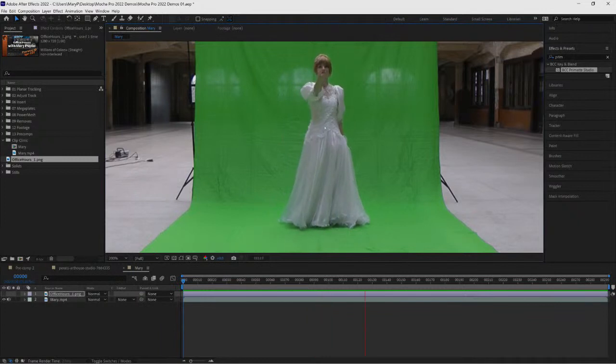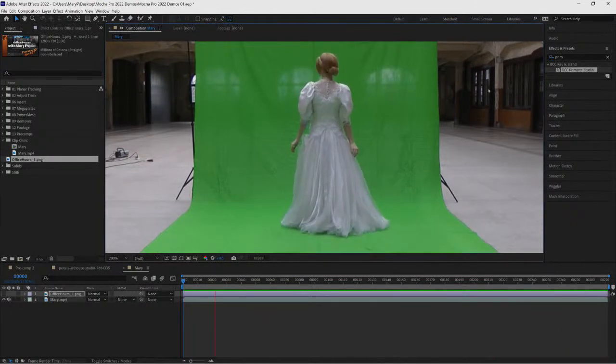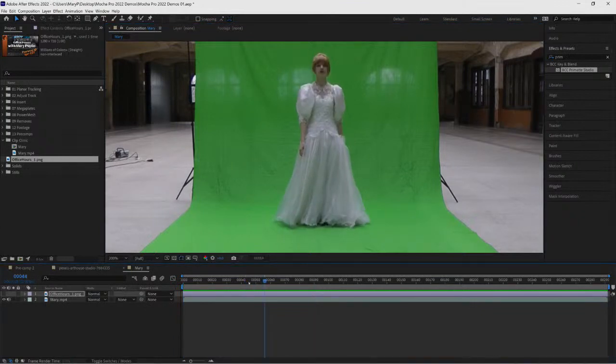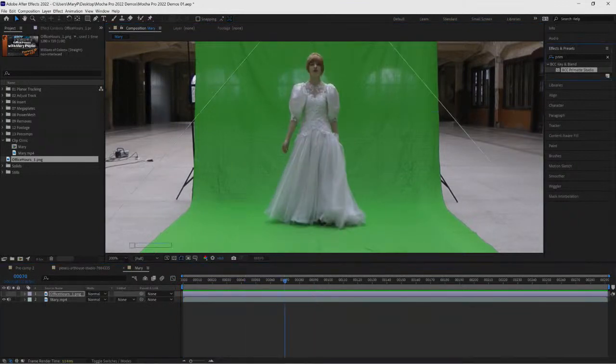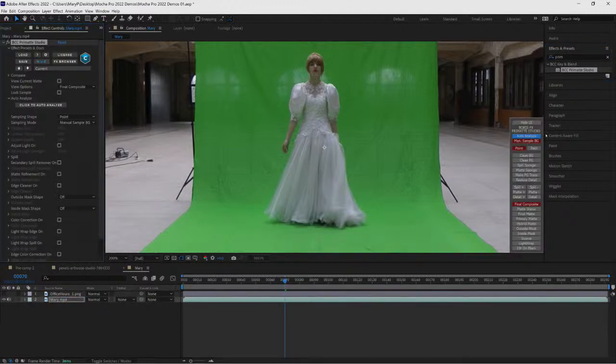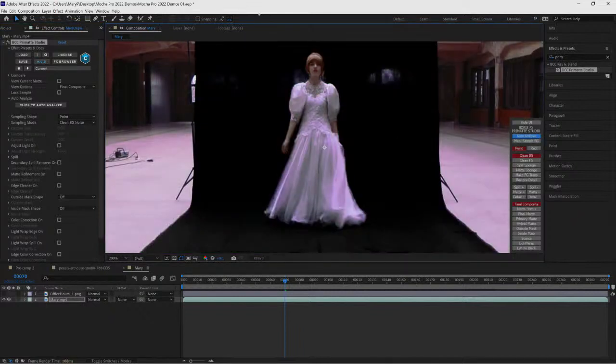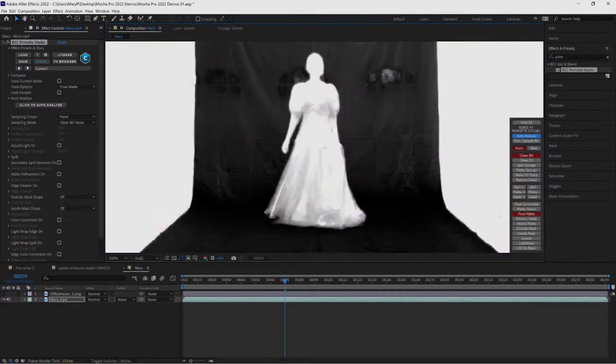But because this is not a best case scenario, we're going to go ahead and isolate this. We can do this a couple of ways. The first way is that we could use Primatte Studio, which is a great tool. We can also do an auto analyze to try to pull as much of the green screen away as possible. But obviously, this is a problematic green screen, so auto action is not going to work very well. So let's look at our final matte here.